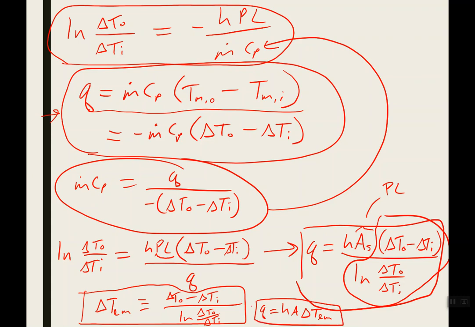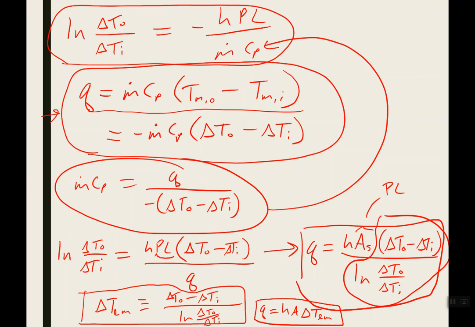Yeah, it's fairly broadly applicable. And we'll actually do this when we talk about heat exchangers. When Dr. Pershing talks about heat exchangers, you'll hear him mention the log mean temperature difference quite frequently, I think. Okay, any questions? So it's important to know, when you have a fluid that's changing in temperature down the length of your system, you can't just use a simple delta T. You have to use this log mean temperature difference. And that's because your driving force, i.e. your delta T, is changing as a function of distance down the length of your system. And we'll see this in a different form again when we talk about heat exchangers.